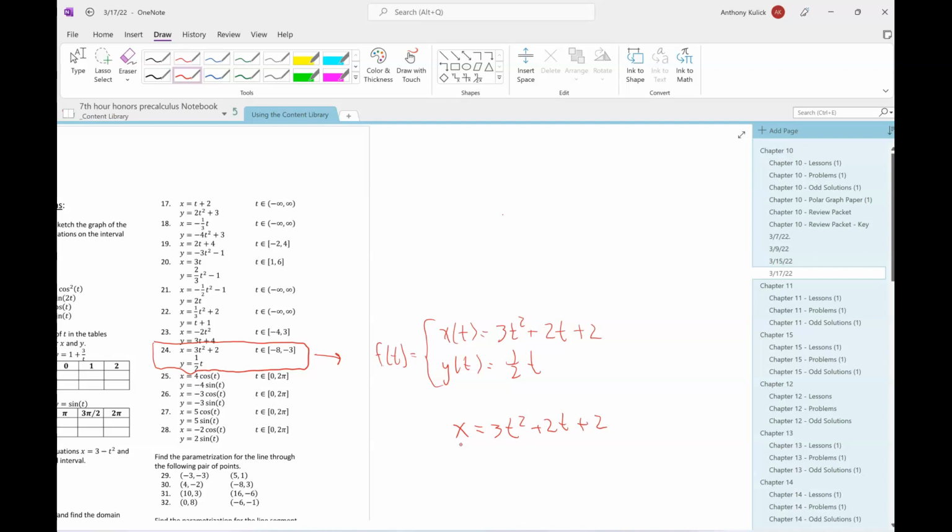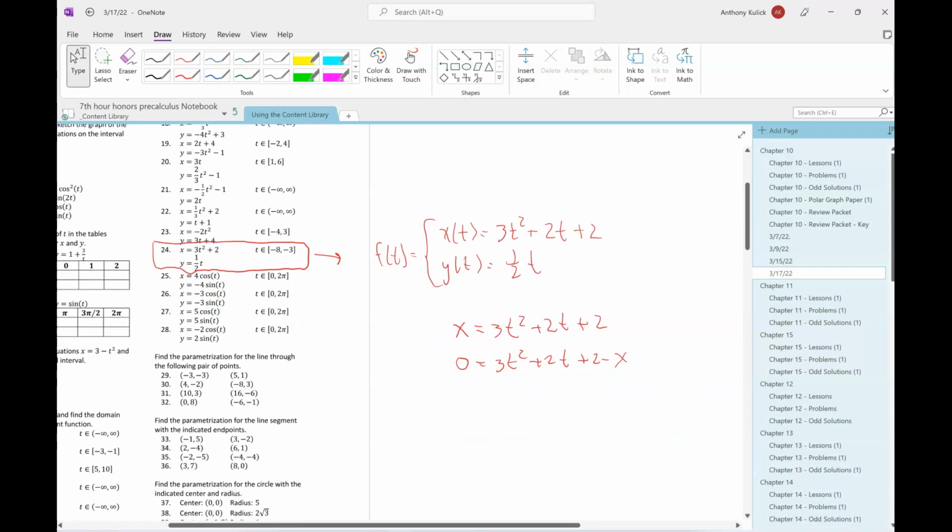It's got to equal 0, right? Yeah. Okay. So I'm going to subtract the x over to the other side, so it's equal to 0. Okay? What are the ways that I have to solve a quadratic equation now? The quadratic formula is the one that I would want to use here because factoring is not going to help me get the t by itself in one place, and completing the square would be another one I could use in this case, but that's as bad or worse than the quadratic formula. Let me just use the quadratic formula. So in this case, the a is 3, the b is 2, and the c is going to be 2 minus x. That's how we would treat that.